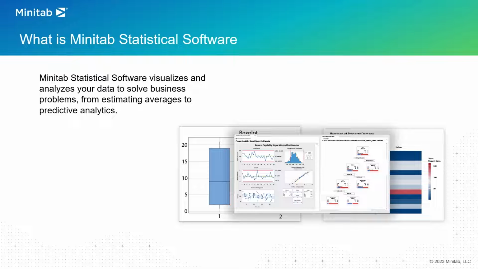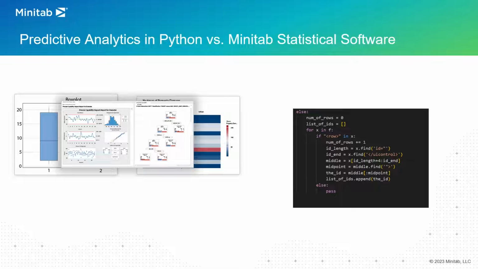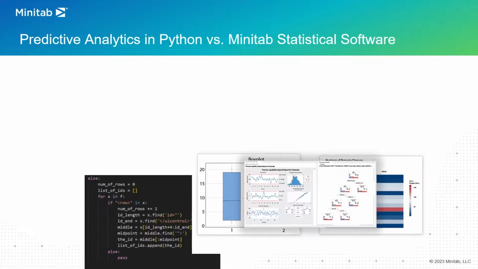Part of the way that we help with everything from large-scale digital transformation to eliminating costs from a specific area is by making it easy to get your insights quickly. The comparison that we're going to make today is about starting to do predictive analytics in Minitab Statistical Software and starting to do predictive analytics in Python. We won't have time to do an exhaustive point-by-point comparison. The claim I'm going to make is that it's going to be easier to get started with predictive analytics in Minitab Statistical Software than it is in Python.